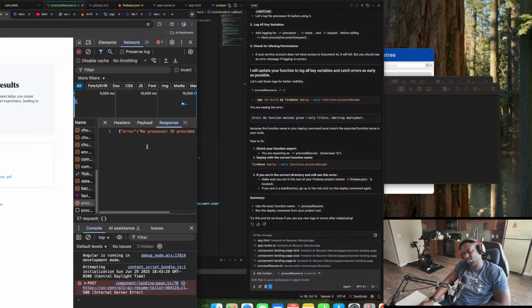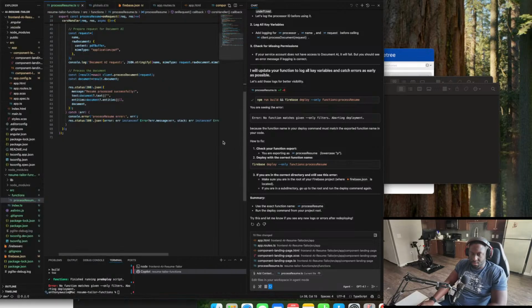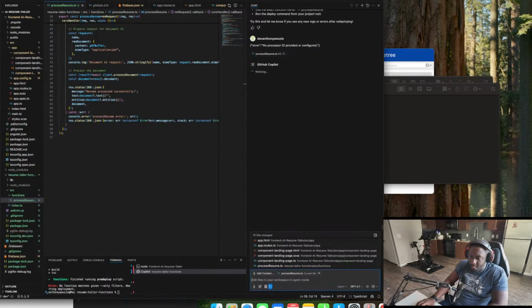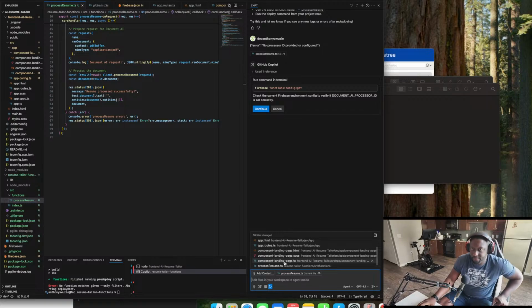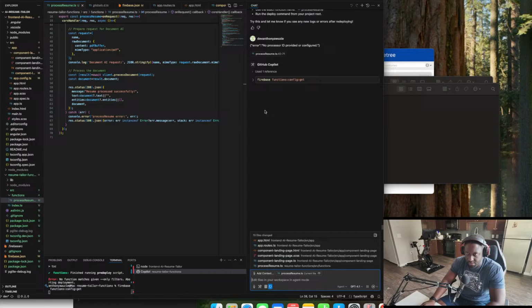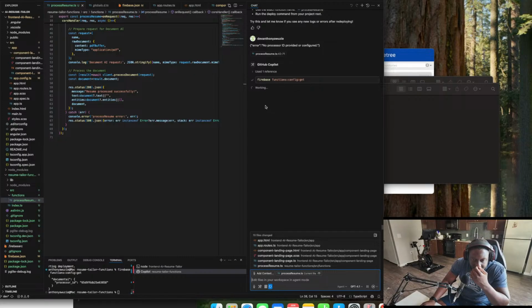Okay, we're going to have to hard code this. I don't want to hard code this, okay? The processor ID is there.